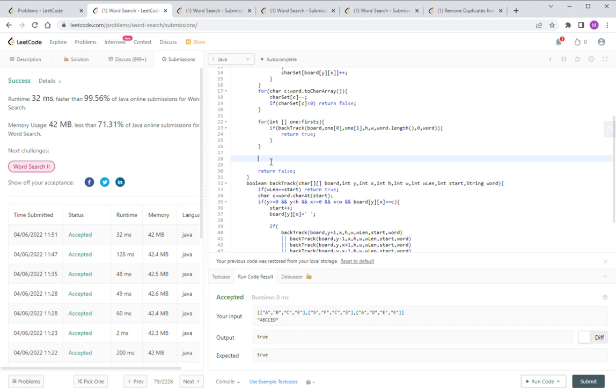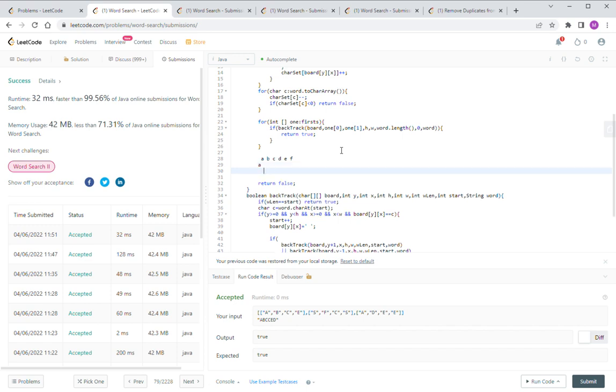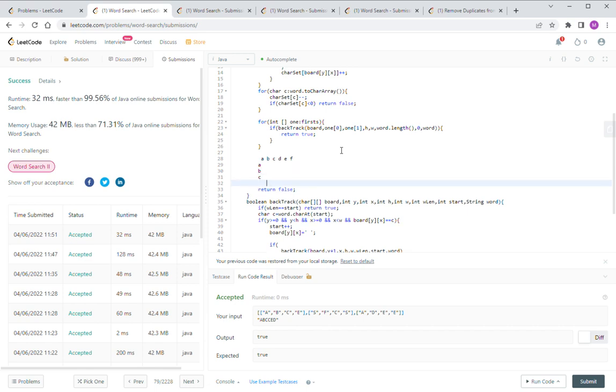So we create rows like A, B, C, D, E, F, and we have columns also A, B, C, D. And then if we have in the matrix A as a neighbor, we set as 1.